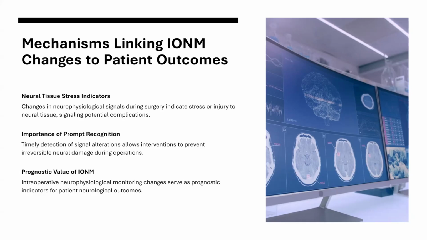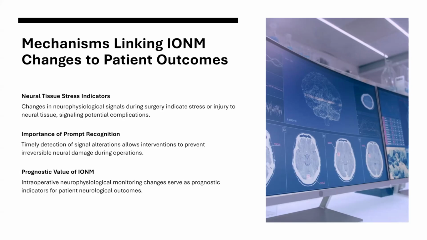So there's as little delay as possible, because the quicker we intervene, the quicker there can be recovery. The longer we wait to intervene, the more stress the nervous system is under, the longer it may take to recover, or it may not recover at all. So it really comes down to being as timely as we can be. Now, we can't always do every test continuously, and there are limitations, which I'm not going to get into. It's out of the scope of this lecture. But the idea is that we want to be as proactive and focused as possible.